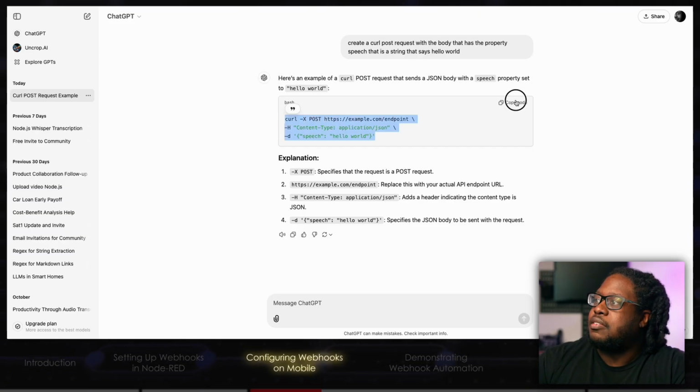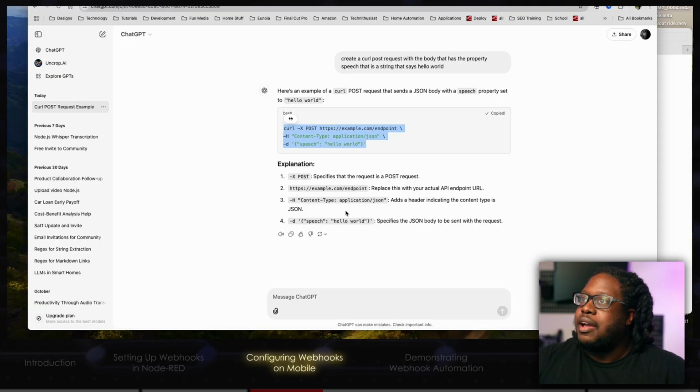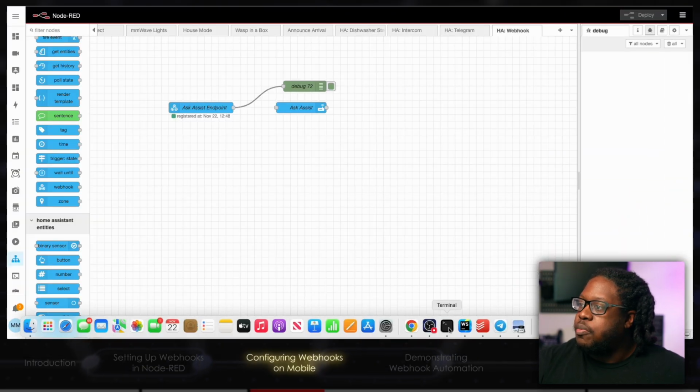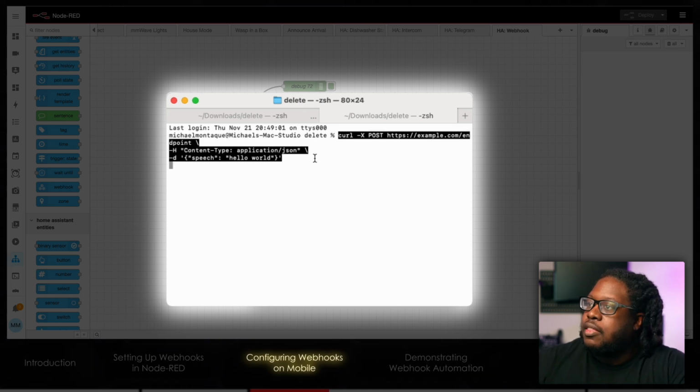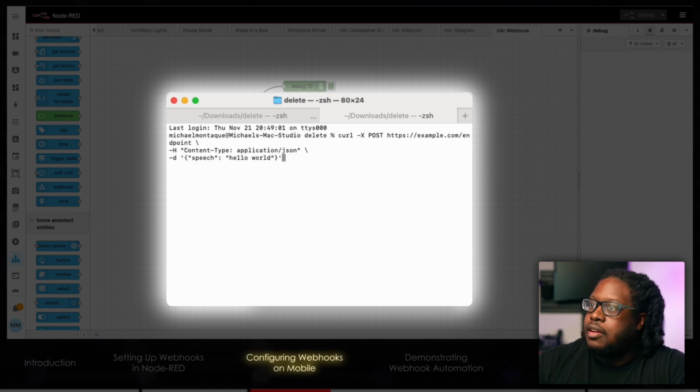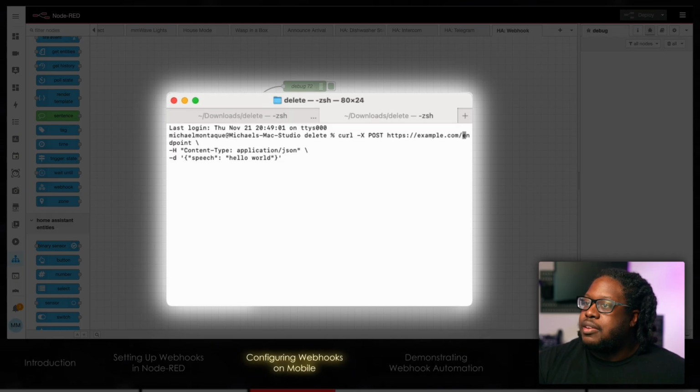So we're going to copy this. Just copy, and we're going to go back to here. We're going to open up the terminal again, and then paste this in. And then let's see. Oh, I didn't tell it. Silly me. I did not tell it the endpoint.